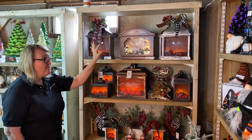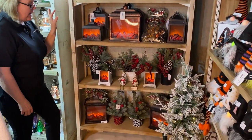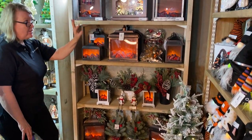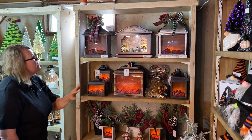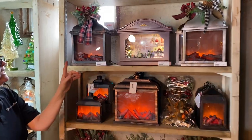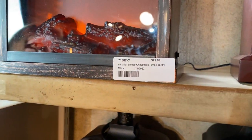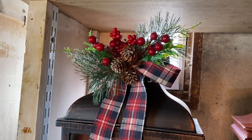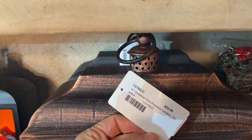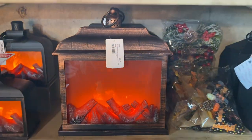We're going to call this our fireplace hutch, so that you remember this video because of all our different styles of fireplaces we have going on. Here we're going to start as Sarah zooms in. Just a reminder: anything with a 7-1 number tells you it's from 2021; anything with a 7-2 number right below it will be a 2022 new introduction. We'll talk about shelf two in just a second.